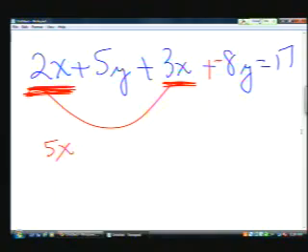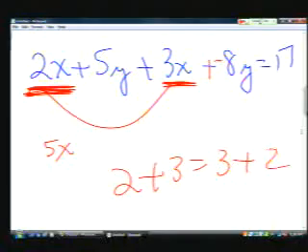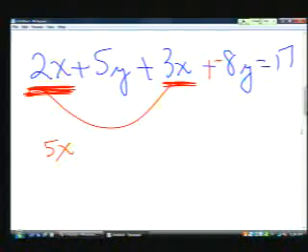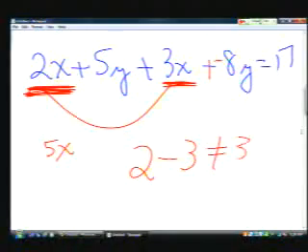So yes, I do want you to know the commutative property. Yes, I do want you to know that 2 plus 3 equals 3 plus 2 is called the commutative property. I want you to know that, because that way when we talk about things, we can say, oh, okay, addition has the commutative property, but subtraction does not. It's easy to see that 2 minus 3 is not the same thing as 3 minus 2. There is no commutative property for subtraction.